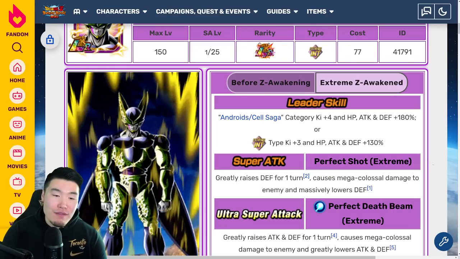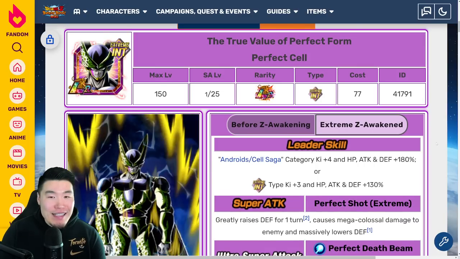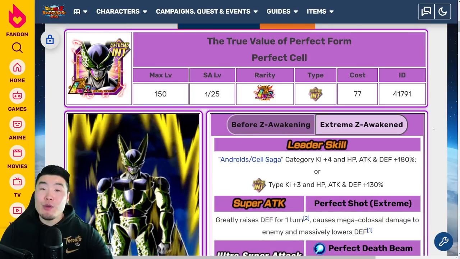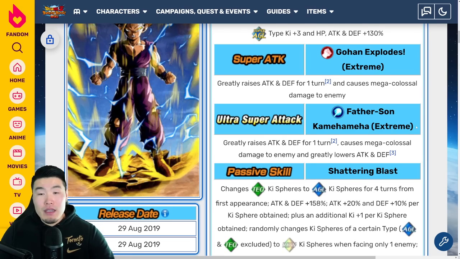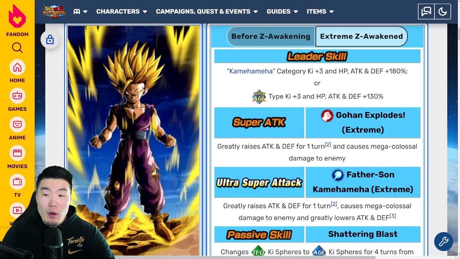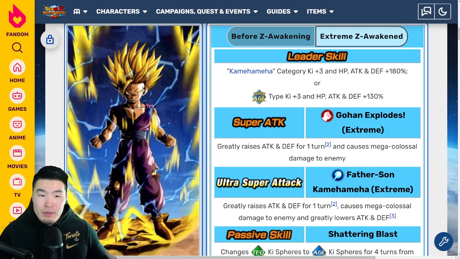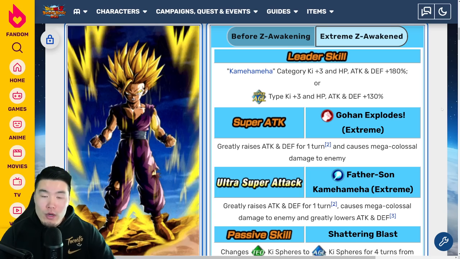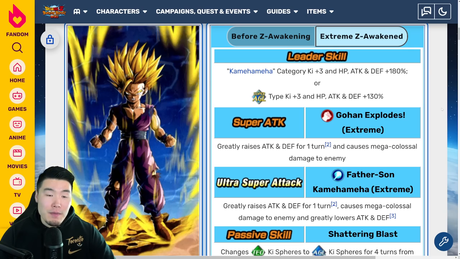He's very, very busted. Both these guys, in my opinion, are top 5 units at the moment. Maybe I'm wrong. Maybe I'm over-hyping them. Maybe I'm overvaluing them. But at the moment, in my mind, I think they're pretty easily top 5 units. They really did not hold back with these EZAs.